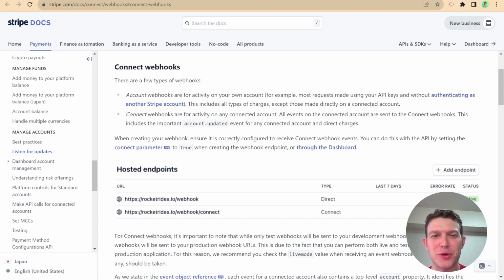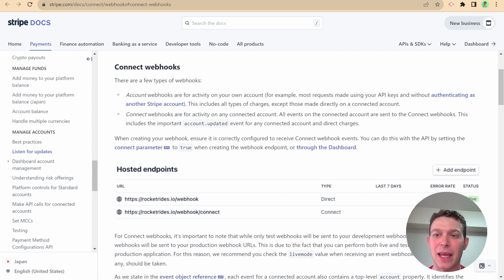Okay, so good news. I found the reason, I think. I did some burrowing in the documentation, and I found this reference to connect webhooks. To give you the long story short, there are separate webhooks for accounts, so your own Stripe account, and for connect accounts, which are connect webhooks. And when you're setting up the actual webhook, you need to make sure to select connect account. You might have seen it while I was setting it up and been screaming at the screen that I'm not doing the right thing.